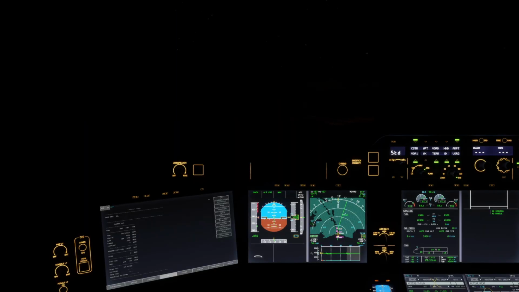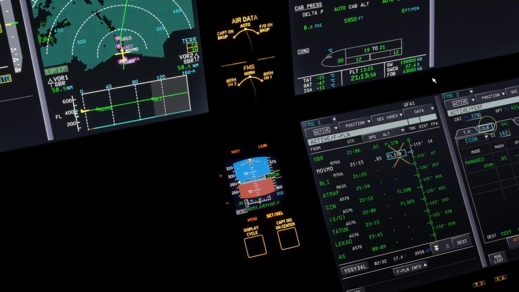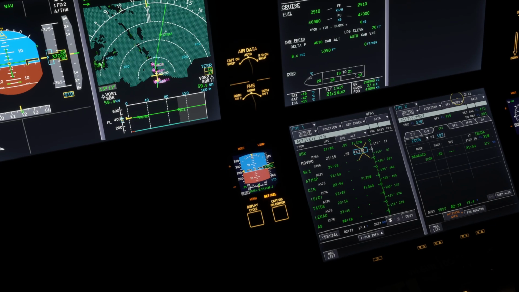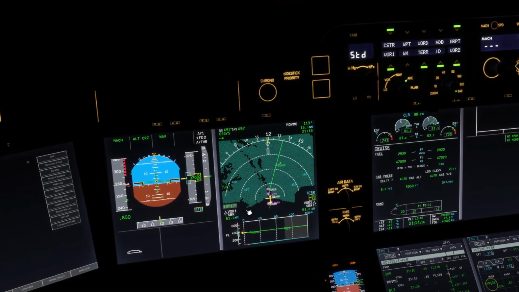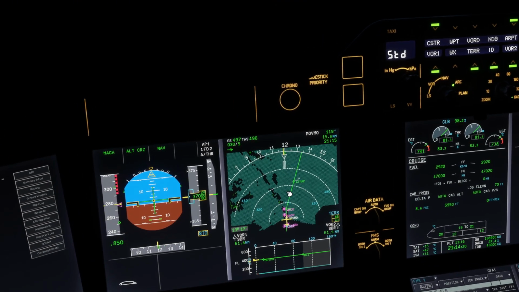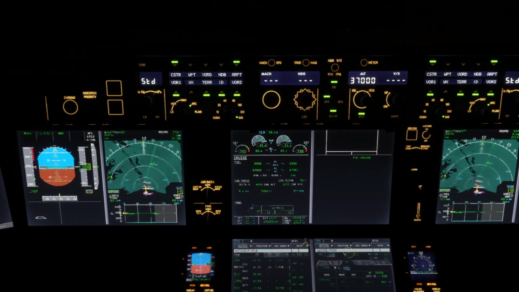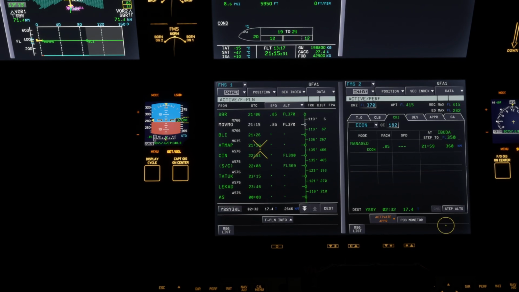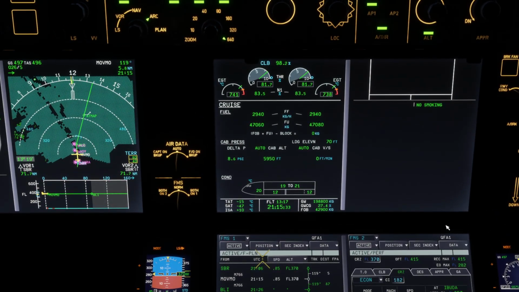Alright guys, I woke up from my sleep and we are currently around 5 hours away from Sydney, which is really good because I don't really want to do this. Overnight we step climbed to flight level 370 and we've got another one coming up which is going to be 390, and we'll have lots of fuel to spare while landing in Sydney. So I'll see you guys when we reach our top of descent. In the meanwhile, enjoy the sunrise.